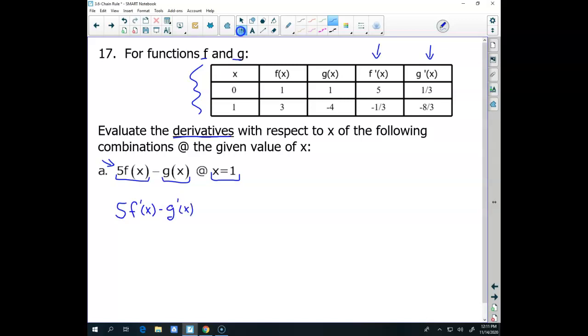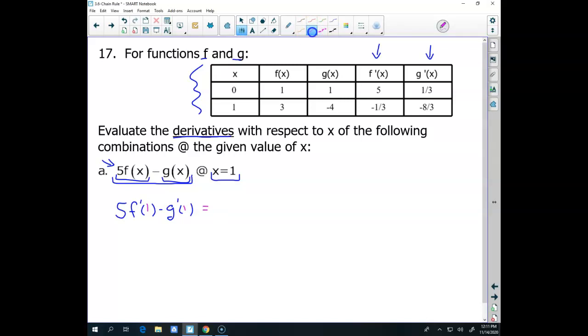So there I just found the derivative of my given function symbolically, and I don't know what f and g are. I don't really care because they're giving me values. I know the derivative of f of x is f prime of x. Then what I got to do is come back because they want to know what the value is at 1. So I'm going to come back here and get rid of these x's. And I'm going to say, hey, I need to know what they are at 1.